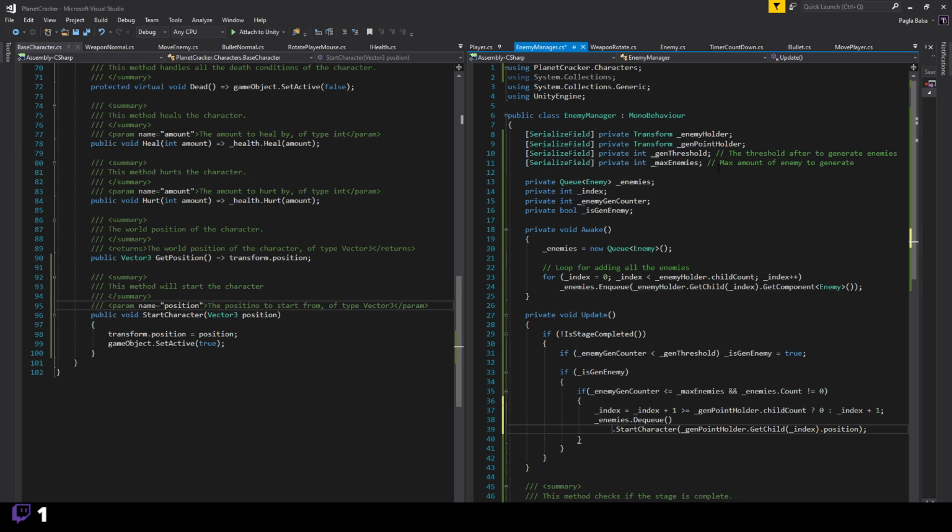If any one of them became false, then we say else is gen enemy equals false.